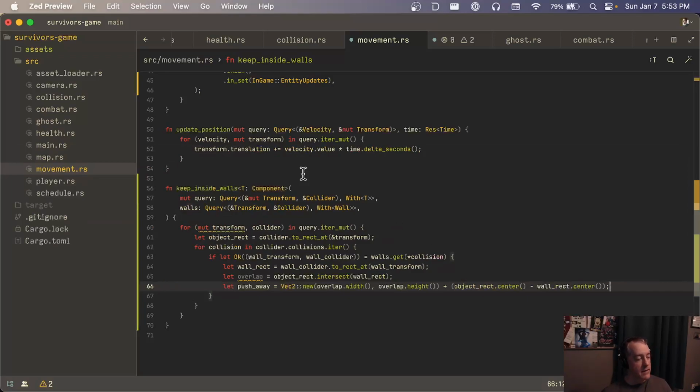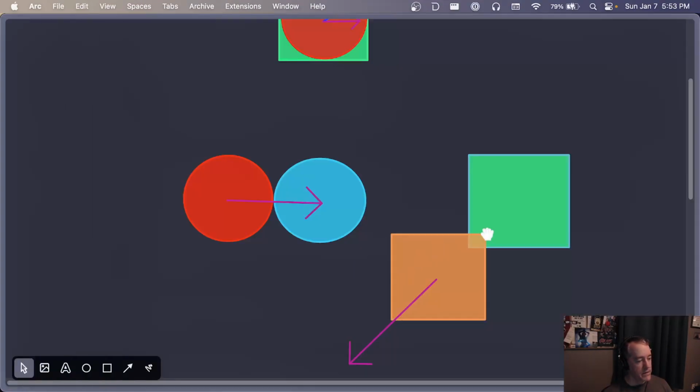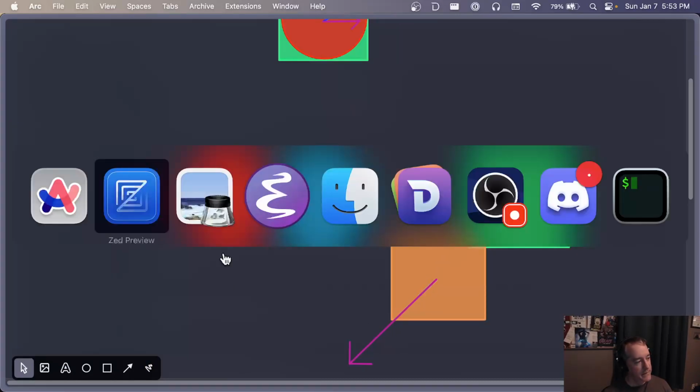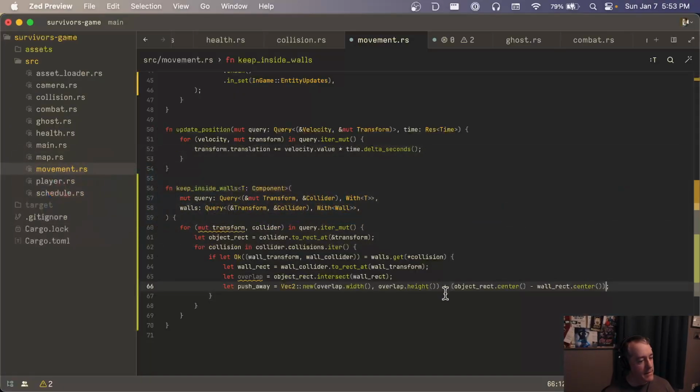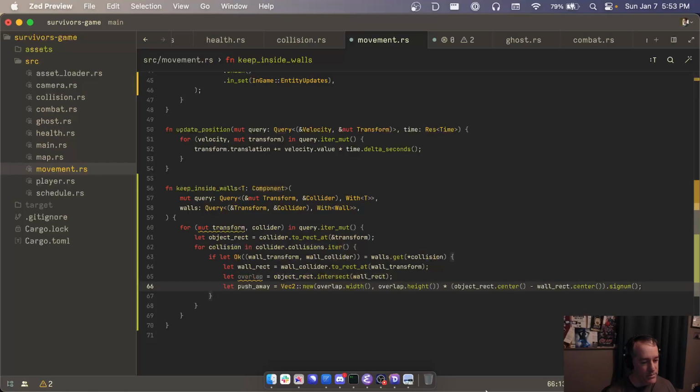In the case of our picture here, we're getting a vector that ends here and starts here. So we're basically getting this one, but offset. And then we'll do signum on that. Okay, so that's our 2D push away.